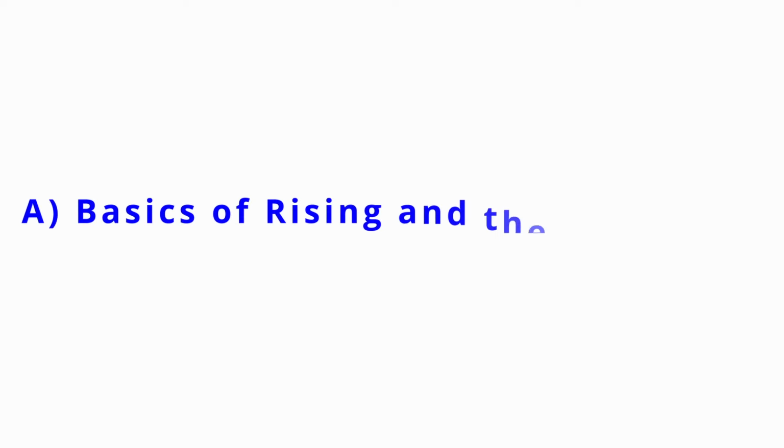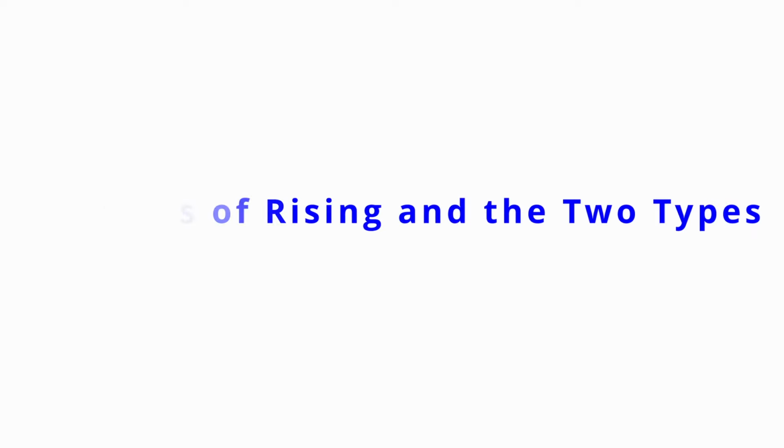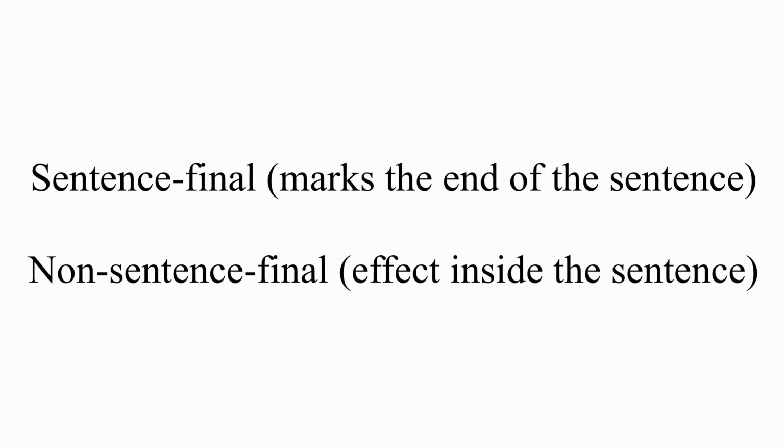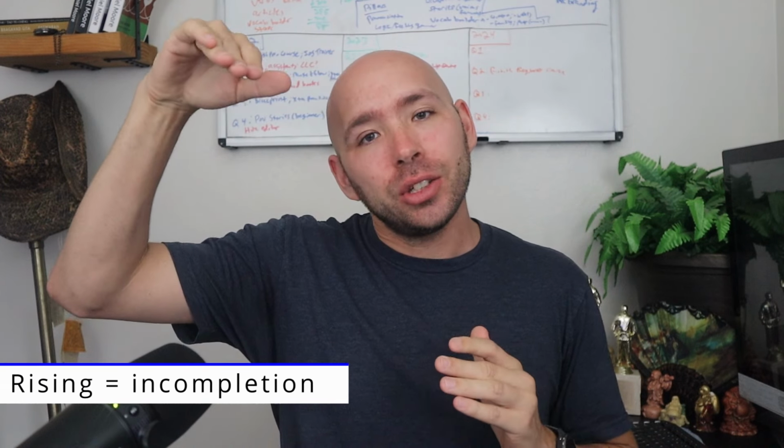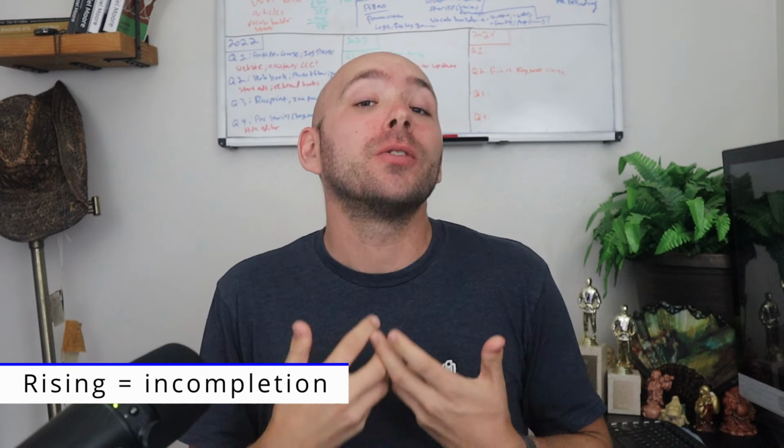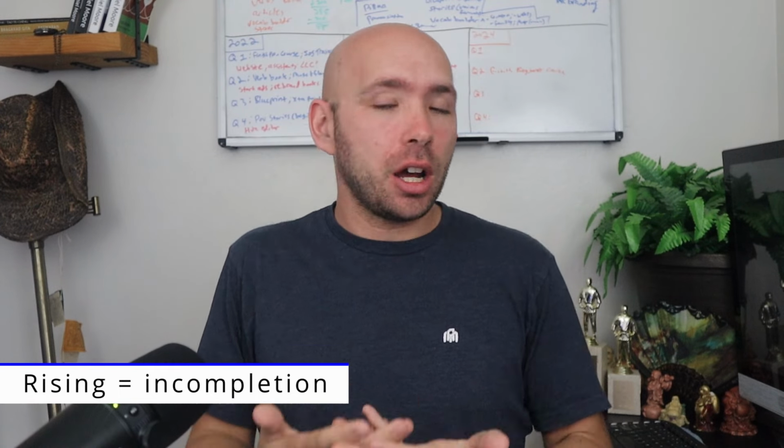Let's move on to uses of rising intonation. Now, the first thing that you have to understand about rising intonation is that it's very common to use it as sentence final and non-sentence final, regardless of if it's sentence final or not sentence final. The rising tone generally gives a feeling of incompletion. It's not complete. Now, behind this idea of incompletion, there's a broader, more general idea at work.